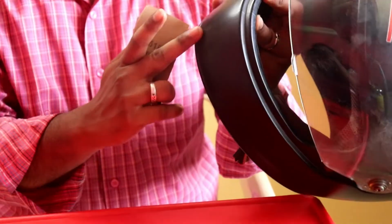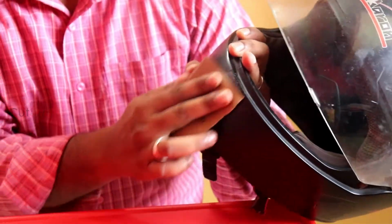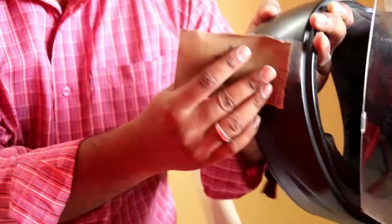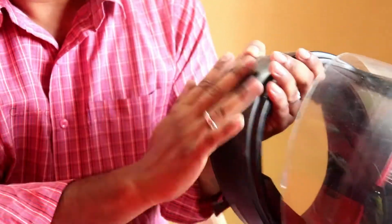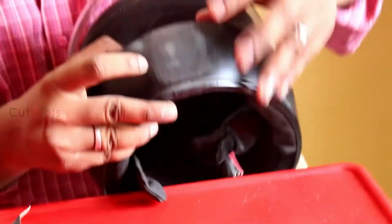First we need to rub the surface using emery paper so that it gets good grip when we stick the M-seal. Now it's done.